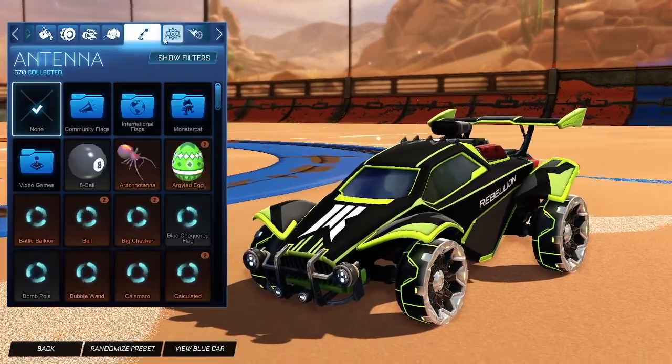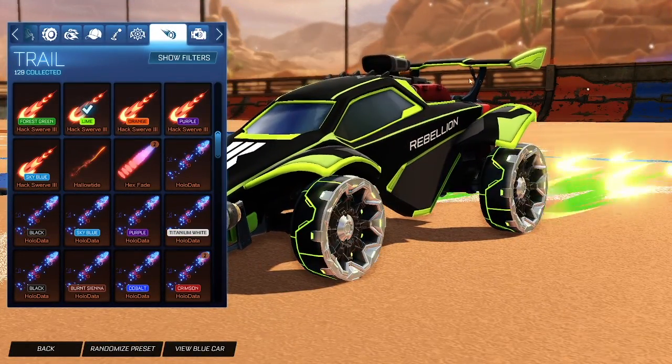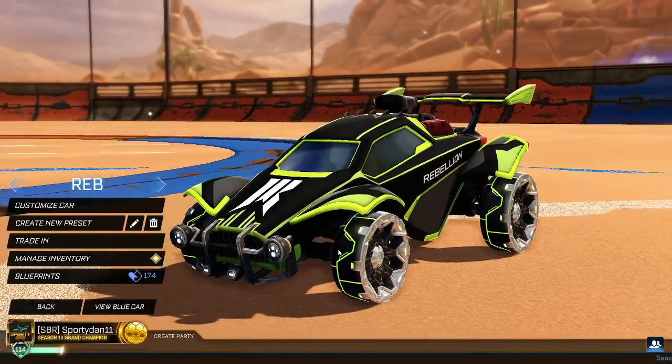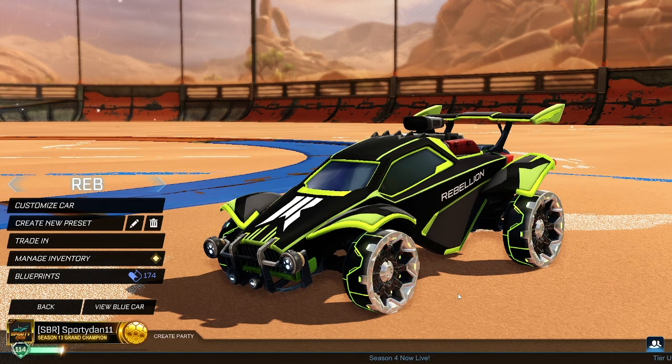And then no topper, no antenna, no gold explosion, but for the trail, we have the Lime Hack Swerve 3. So this is the car design, and I know, like I said, you have never seen these wheels, and I've never seen them to begin with, but they just match so well with this Rebellion decal.